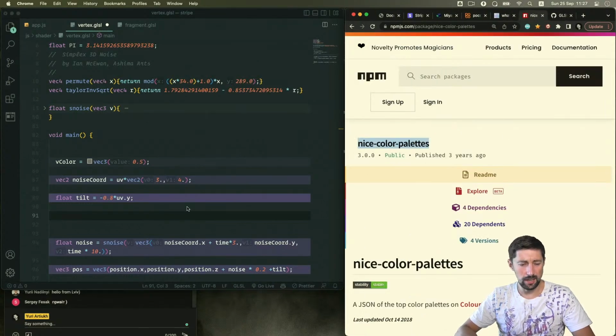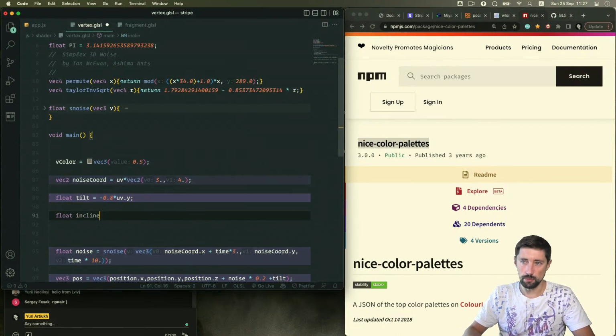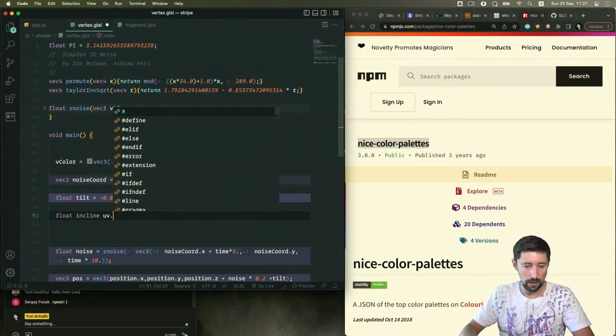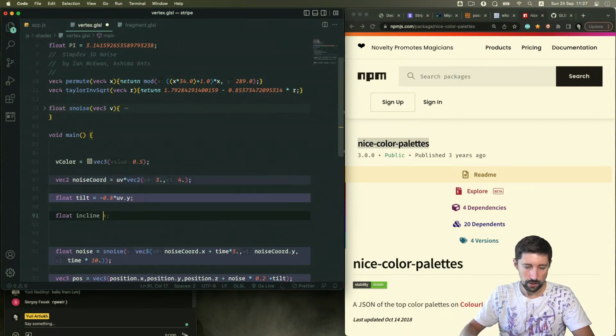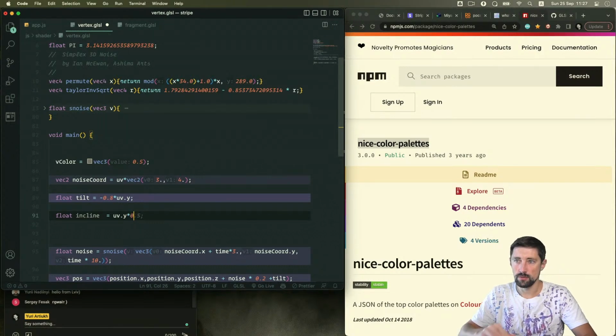What is that incline? So let's just show how you can also move this whole thing here. This incline is going to be something with the UVX, not the UVY, but UVX. And then also 0.2, I guess.